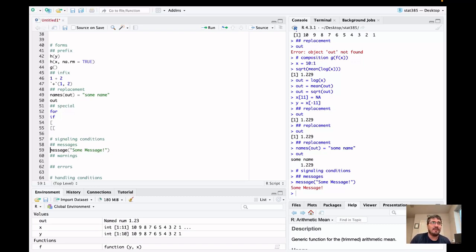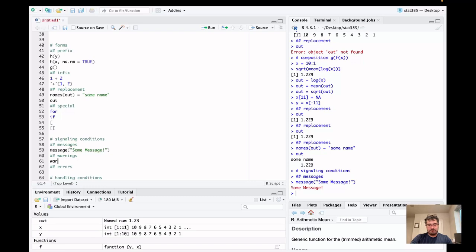R will provide a message in that type of setting. So it's not like something wrong happened. It's just that something happened and R is alerting you. But you can see here that we can explicitly call messages.